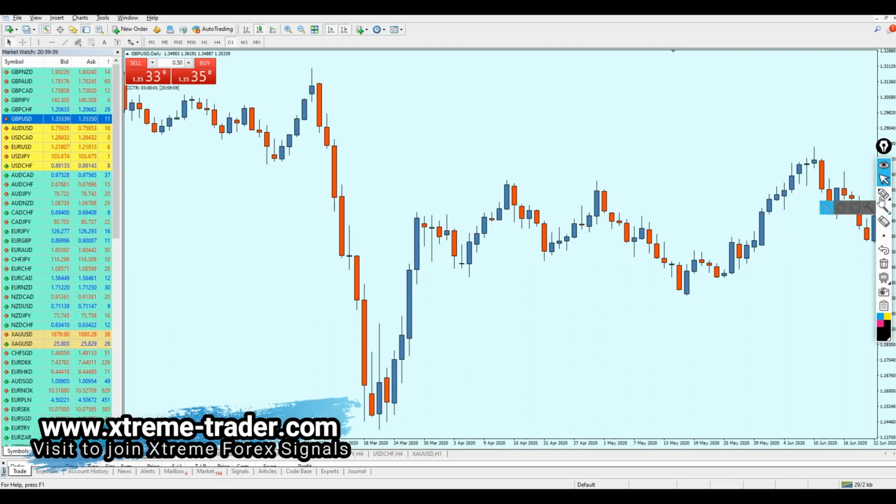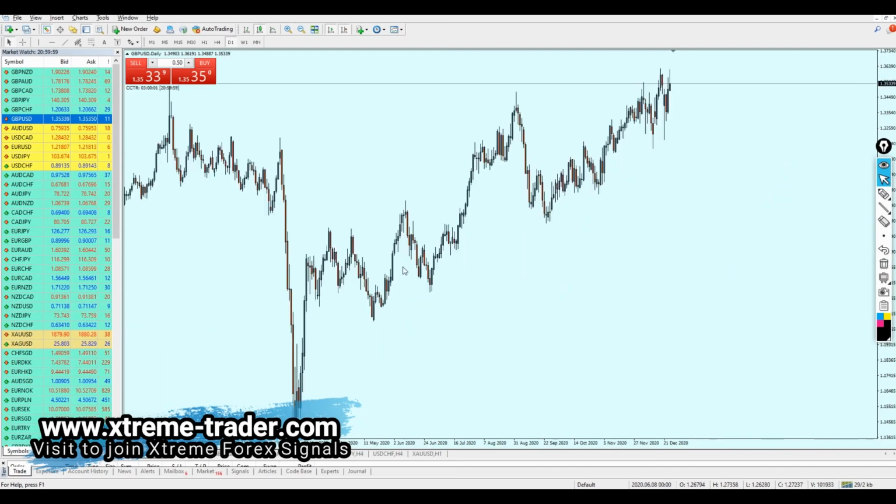However, let me just check for another example. Just want to be sure right here. Yes, exactly. As you can see right here, the candle has appeared, this red candle, and right after its appearance, the market went down. Now, it's always important, as I said before, to identify the level where these candles are appearing. So we have to understand first if the market is really going to reverse at this moment or not.